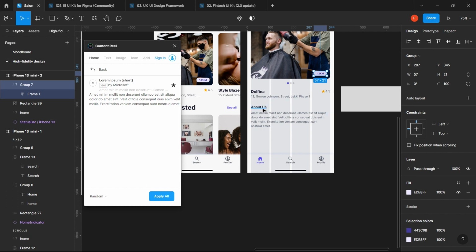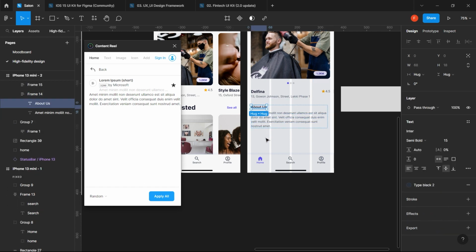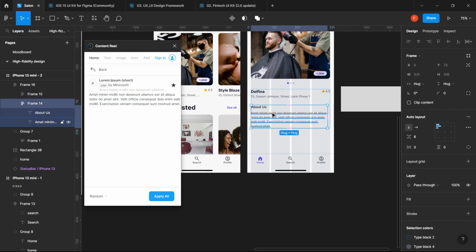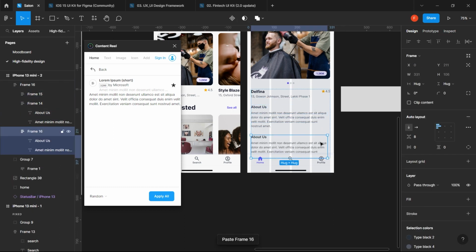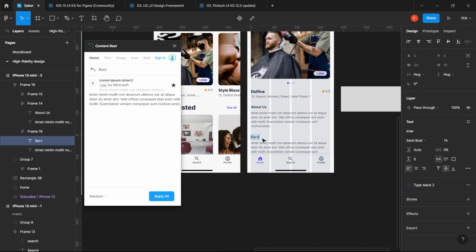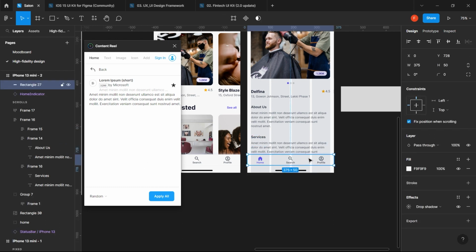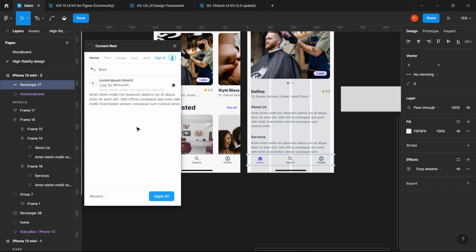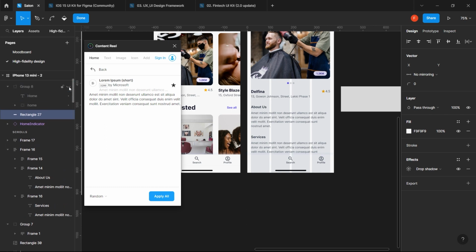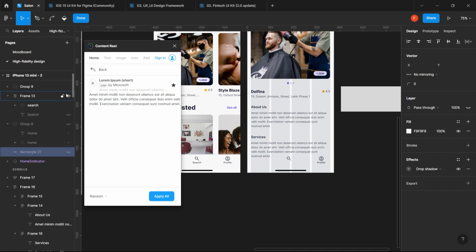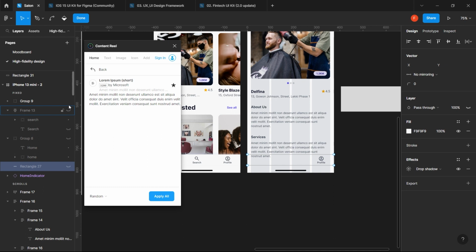Then the other section that we would have would be, so I just Ctrl C, Ctrl V. It's going to create a duplicate. It would be called services. So right now we won't be needing our bottom nav. So what I'll just do is I'm going to hide it here, including our profile, so we won't be needing that.